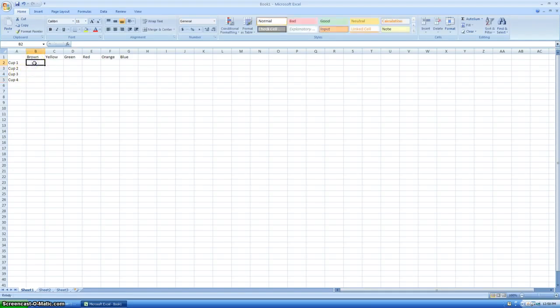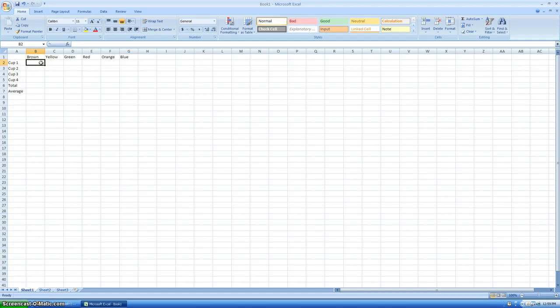Now I need to put below that, I want to have a total. I want to know what is the total number of brown in all 4 cups, yellow, etc. And I also want to know what is the average number of brown M&Ms per cup, yellow, etc. So I'm going to look at my 4 cups and fill in my numbers.